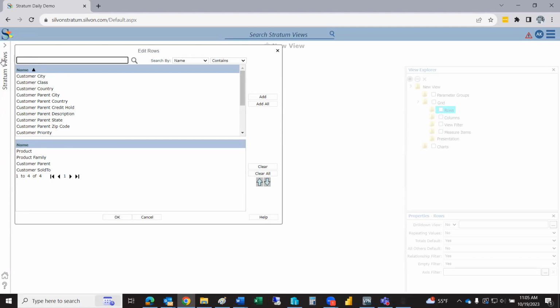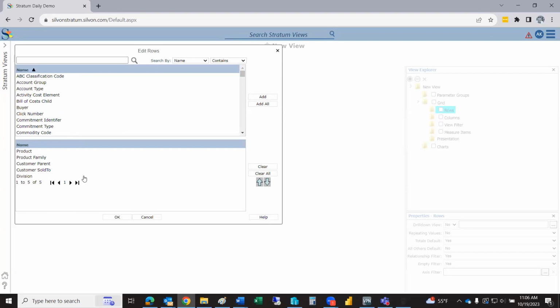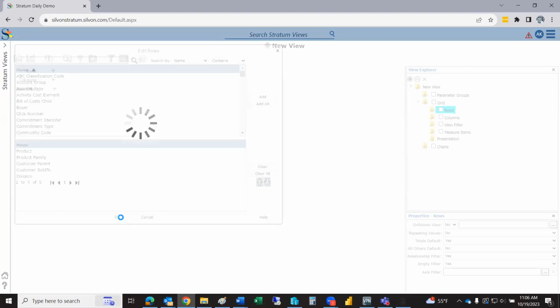view. If I get rid of everything there, then it sends me back to the different levels that have not been selected yet, such as maybe a division level, so that I can see at a high level what's going on in the business. So those worked out well, and those are the levels that I want to include. If you have invoice level, that might be something you can include, so that users could then drill to invoice if they wanted to. If you're done making your selections, I can then click OK.